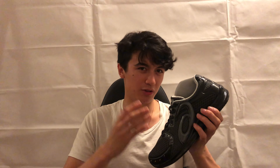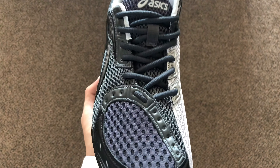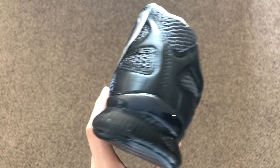Now for my opinions on this shoe — if there were a blue version I probably would have bought that. I really love the purple and green colorways, but realistically I could never wear those as often as this. In this triple black colorway I still think it looks great, and with the dual tone I think the triple black actually looks the best with the silver on the side. It's a really unique looking shoe. Pants are kind of difficult with this shoe — joggers don't really sit nicely on the higher collar. Loose pants that sit around the shoe seem to work okay, but it's definitely an eye-catching shoe.